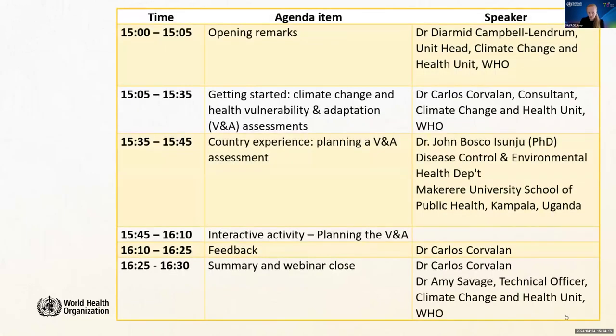So you'll see here our agenda for this afternoon. In a moment, we'll hear from Dr. Diarmuid Campbell-Landrum, who is the unit head of the Climate Change and Health Unit here at WHO headquarters. I'll then hand over to my colleague, Dr. Carlos Corvalán, who will present the main content of this session on getting started for conducting a climate change and health vulnerability and adaptation assessment. We'll then get to hear from Dr. John Bosco from Uganda about the experience of planning the VNA in Uganda. After that, we'll have the opportunity to break into smaller groups so that we can discuss and share experiences and what we've just heard from the presentations. Finally, we'll then come back to plenary. We'll have an opportunity to feed back and hear from the other groups what they discussed, and then we'll summarize and close the session.